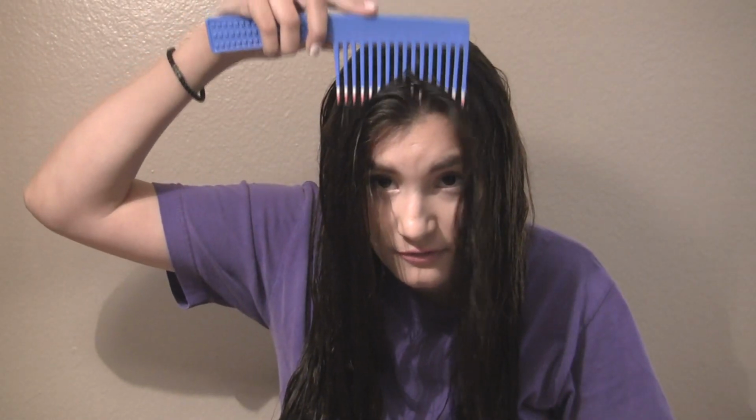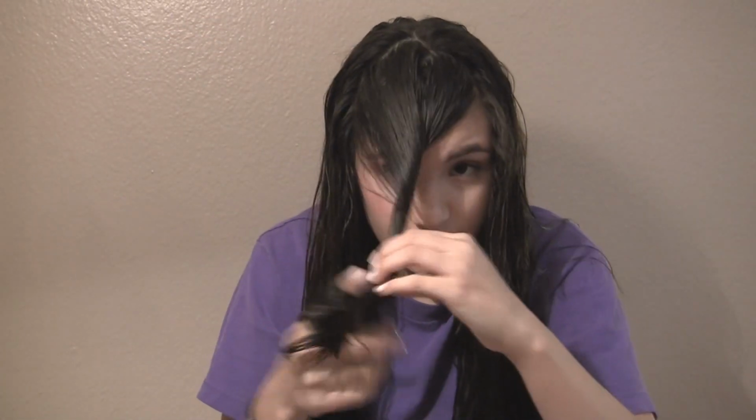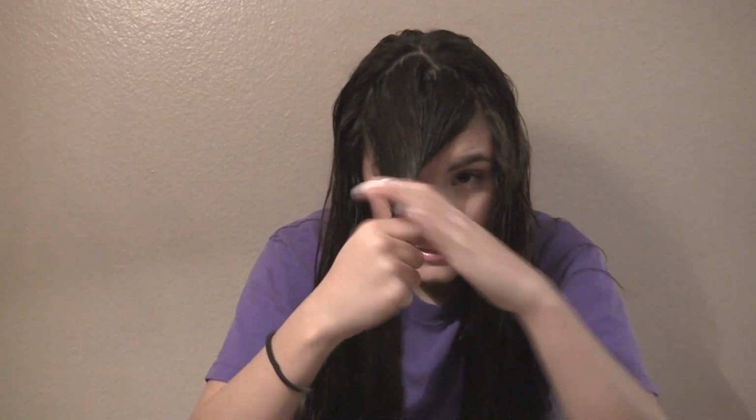Okay, so now what I'm going to do is section off my bangs, because this is going to be one braid. I'll show you what I'm talking about in case you don't understand, which you probably don't because I haven't explained it. So here's going to be one braid, which is basically my bangs. I'm going to do that part last.